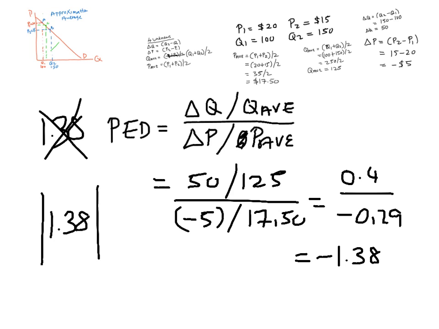So what we've done now is we have answered the question. Price elasticity of demand for this graph given these values is minus 1.38. And there could be another question saying, okay, what does your answer suggest? And then you can say, it suggests if we increase price by 1%, quantity demanded will fall by 1.38%.